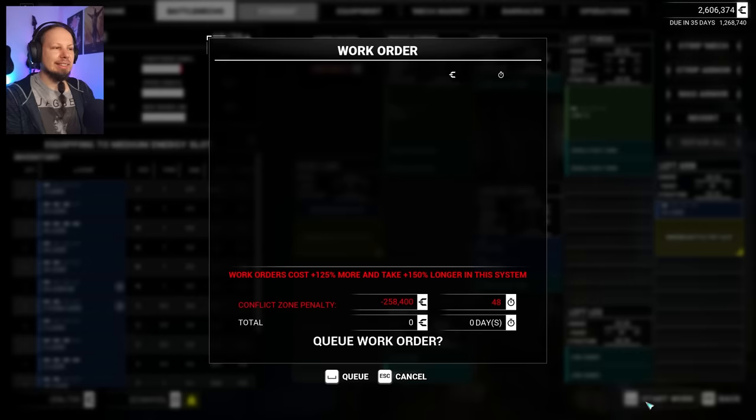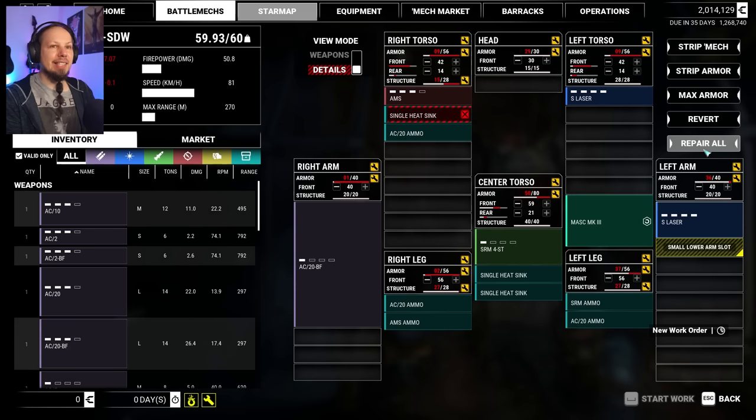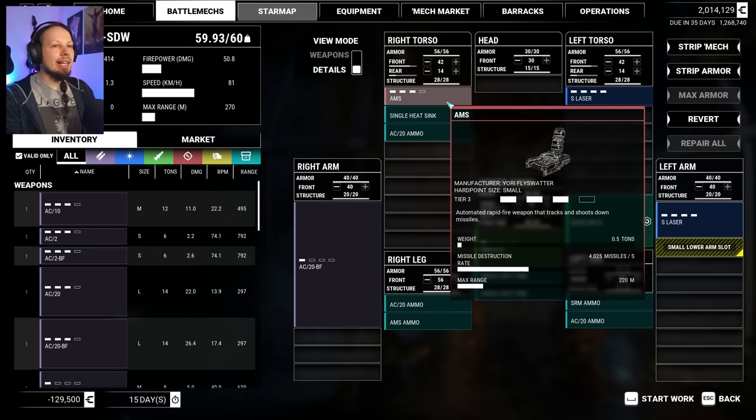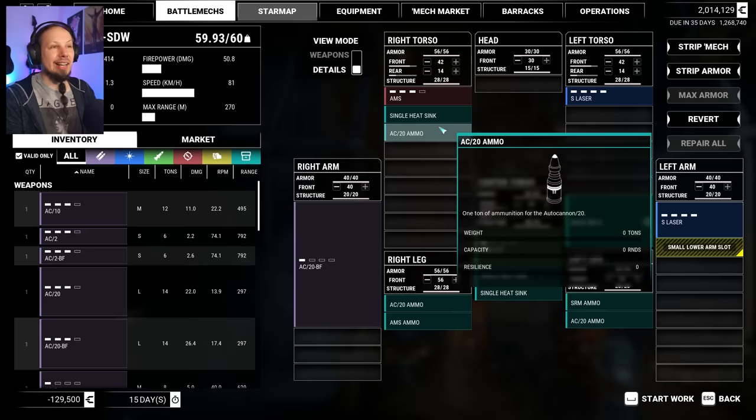So the B team has to come in. And here, we lost a single heatsink, but we click the repair all button and everything is good again. Another thing I can do is lose the AMS completely, but I kind of like it. Getting more tonnage freed up. So it's 1.5 tons, because 1 ton of AMS ammo, 1/2 ton of an AMS, and the 1.5 tons could be 1/2 ton of AC-20 ammo and another single heatsink.